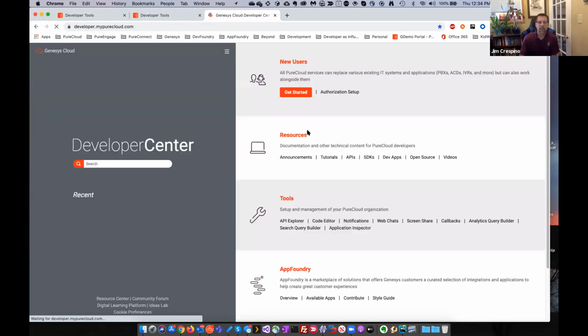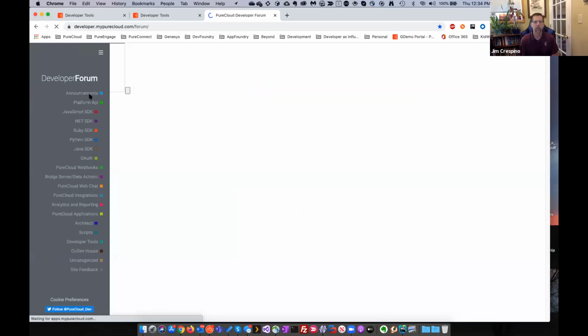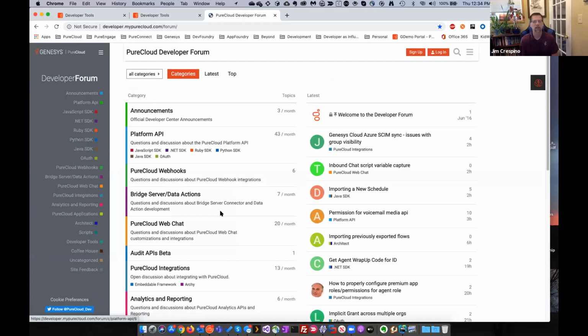And lastly, if you have any questions at all about any of this that I've shown you today, feel free to go to the forum. That's not only for announcements that we're making. You can ask questions about the APIs out there. This is monitored by a lot of eyes. It's monitored by my team, by the developer experience team that builds this website, and by the product managers and engineers who are out there to answer your questions to make sure you can build successful integrations.